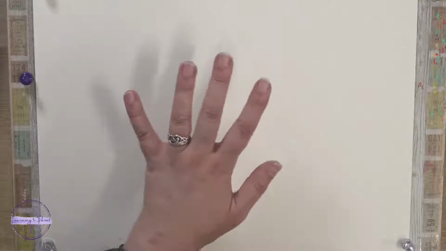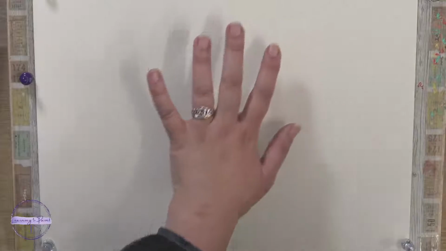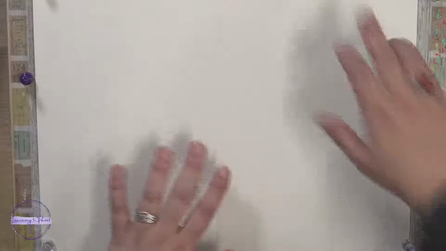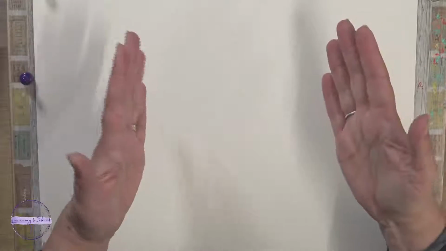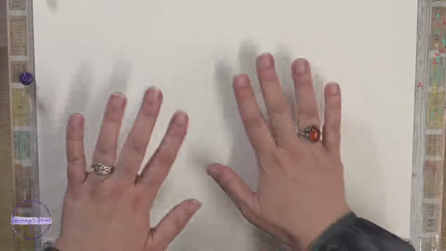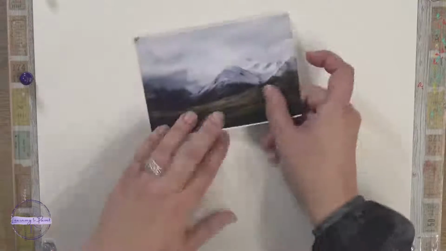I have a magnetic board that I use, and I have to use the push pins because although you won't see it, my board is on a slope and the camera is kind of pointing at it at an angle. And so if I don't have the push pins on, then the piece of paper just ends up sliding south. So I'm going to move my chair a little bit. And I've got my photograph here too.